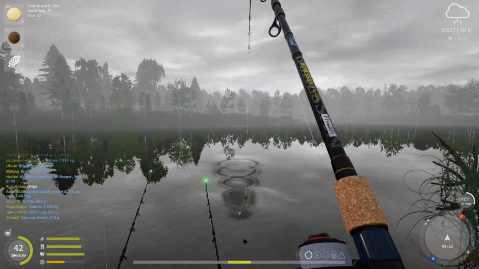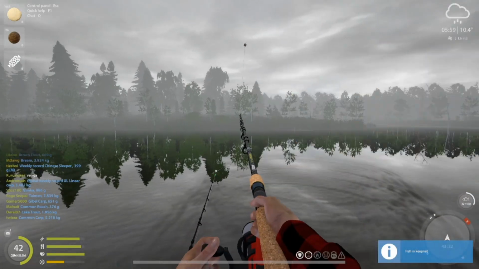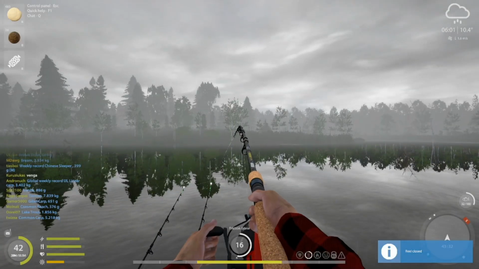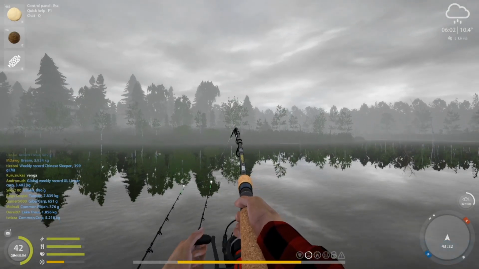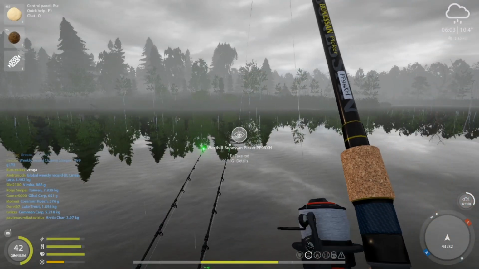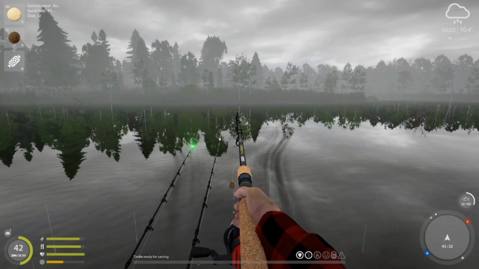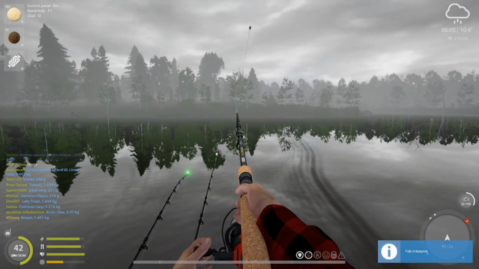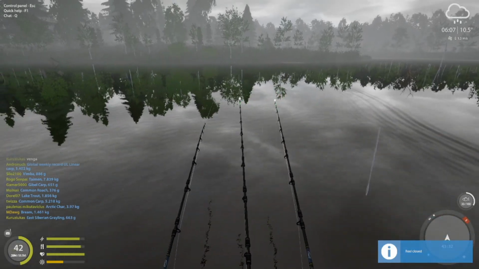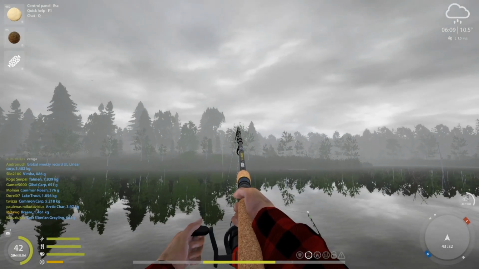Now we want this to be a white bream. It still is a little small. But we should see the spot transform back into more and more common roach here shortly.